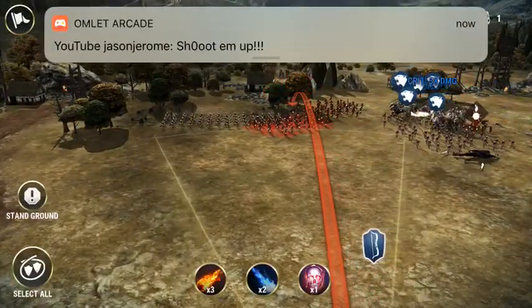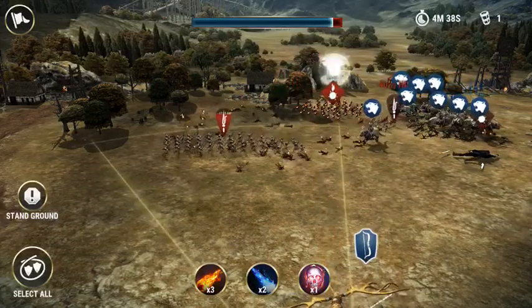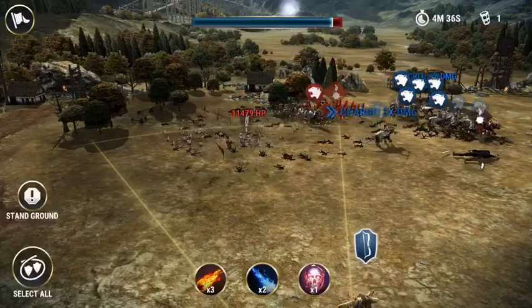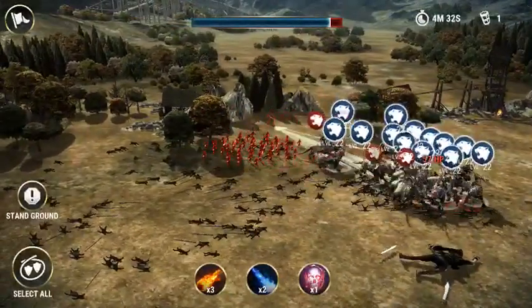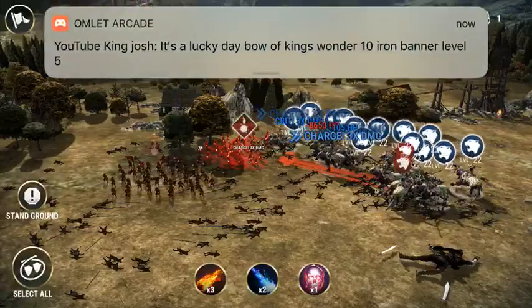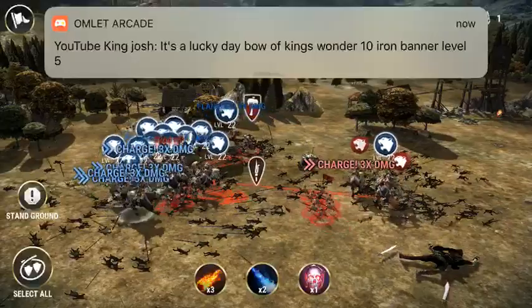Jason Jerome, welcome. Let's see. You know what? Knowing my luck, next week, Toland is going to drop in an amazing event, and it's going to be guaranteed X skills for his archers.